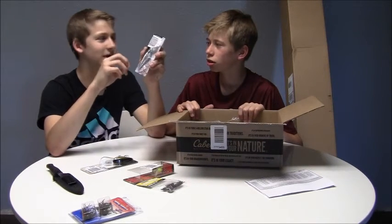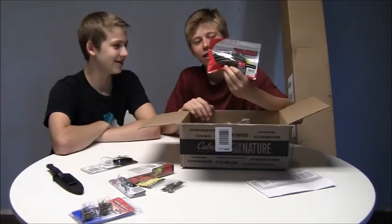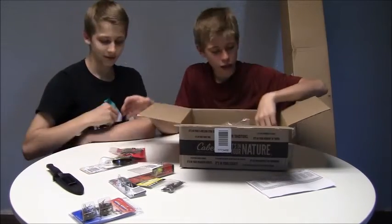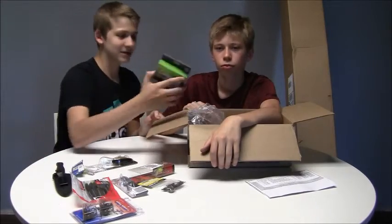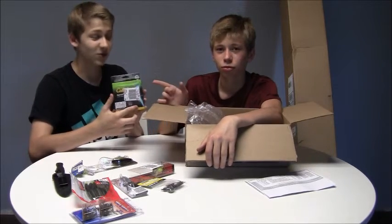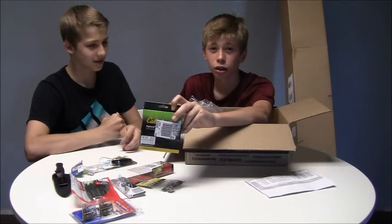So this is in purple and gold, if you can't tell. We got some Yum Dingers. Gummy worms? No. And to go with those Yum Dingers, we got some drop shot weights. So I got some Cabela's RipCord Pro braided line in green. Pick yourself up some of this. You can't just have braided line without anything to put it on.